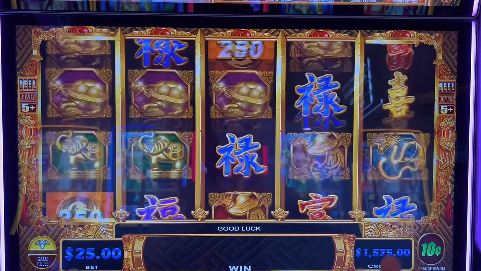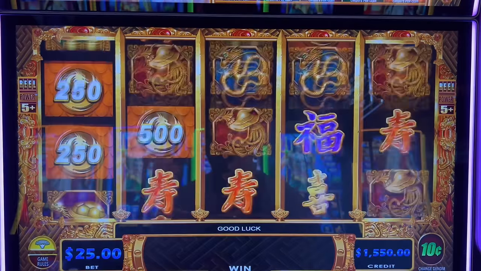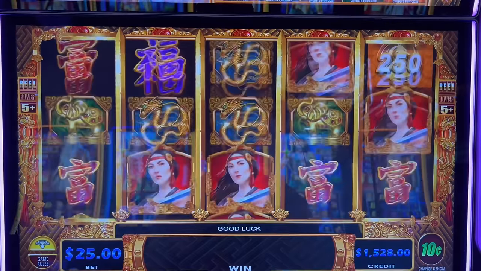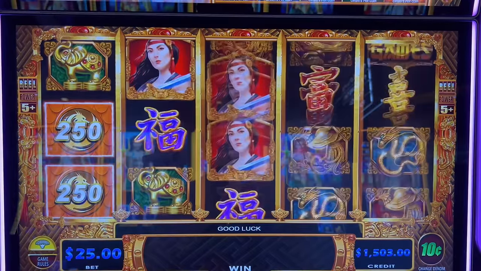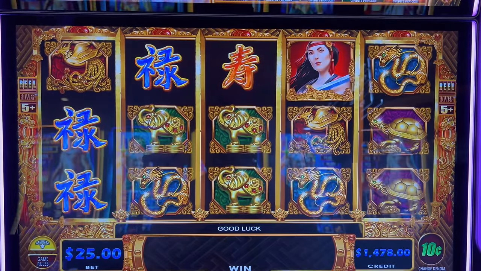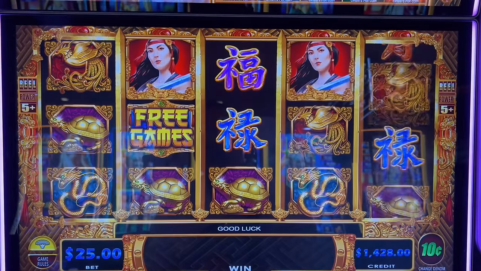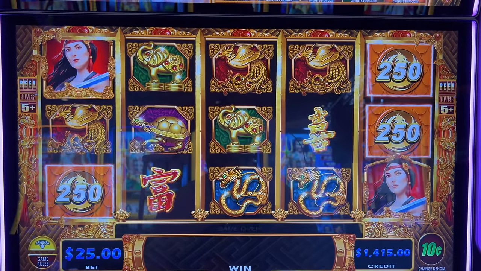We're down 900 on the 2,500, but we pulled out, there's four. Pulled out 1,800 and some change. So progressives go up very slow on this game, the maxi, major, grand. Wild symbol on this game? I don't think there is.